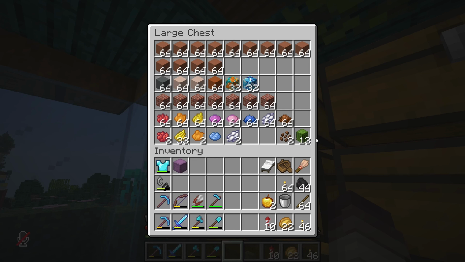Okay, well, actually, we definitely really needed that. So you guys can let me know, what should I put this mending book on? Should I put it on my fortune pick that is almost broken? Possibly my chest plate that doesn't have mending on it? I don't know. You guys will have to let me know.